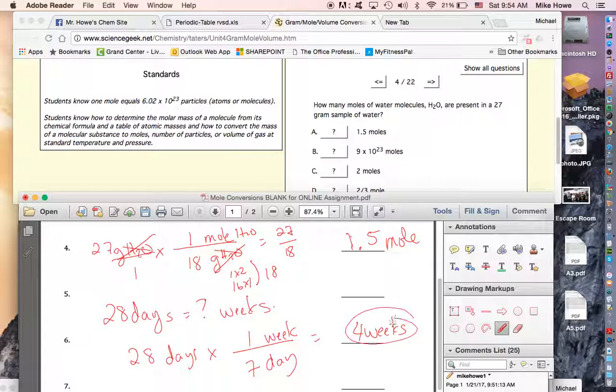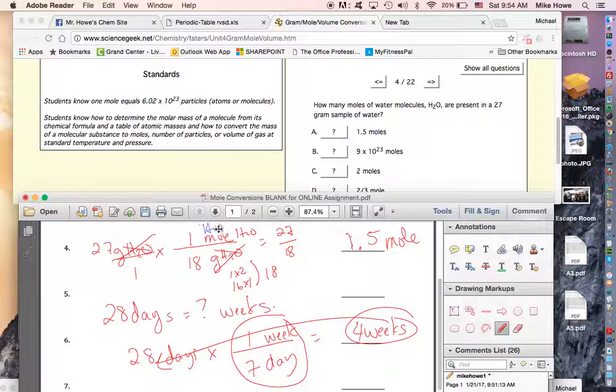What that means is that 4 weeks is the same thing as 28 days. It's just a different way to say it. And we found the different way to say it by multiplying by 1. This is equal to that, weeks, 1 week, 7 days. So that's 1. Anything times 1 is the same thing. So we're just changing the number in the units, but it means the same thing.